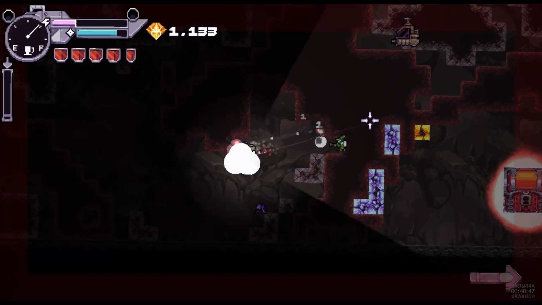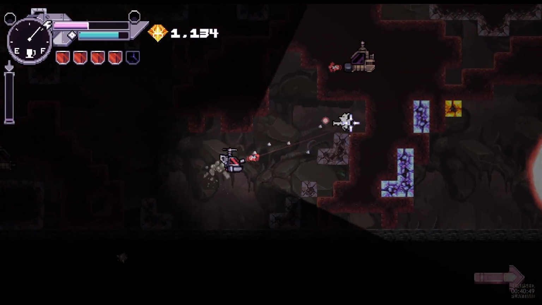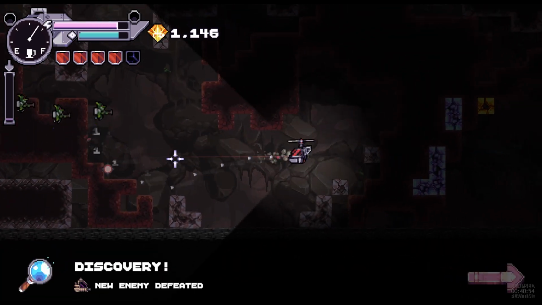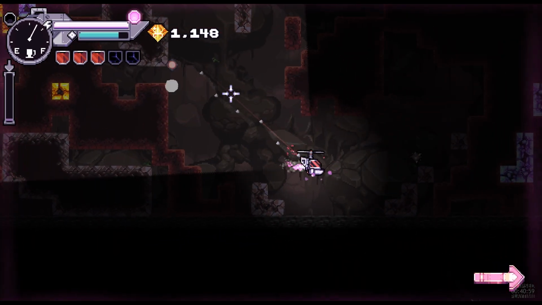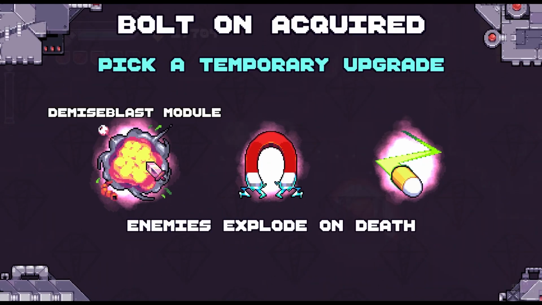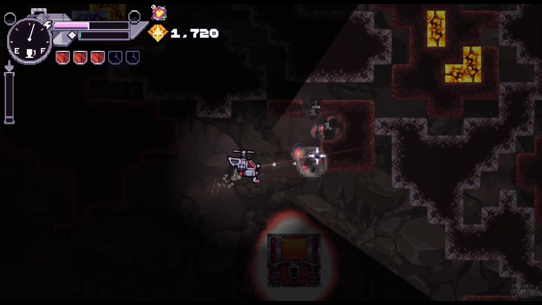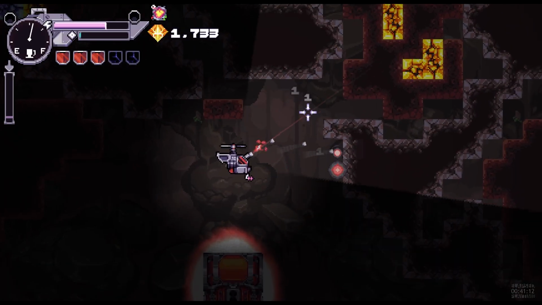Goblin versus dwarf. Got it. Okay, ow. Ow, and that wasn't even goblins. Ooh, okay. And they've got projectiles too. New enemy defeated. Ow! This is painful. Bolt-on acquired. Enemies explode on death. No hesitation. Alright, let's get what crystals we can.